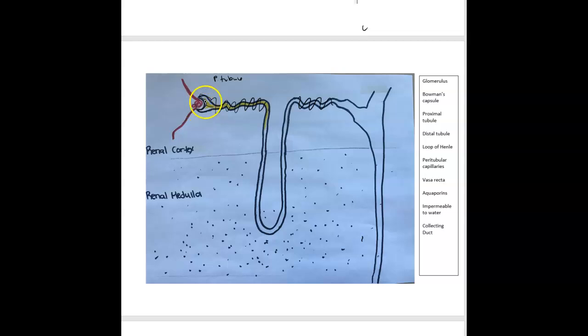Blood is going to be filtered through, and remember 1/5 passes through. Big stuff is going to stay in the glomerulus, in the blood circulation. So large things like red blood cells, white blood cells, and proteins are all going to stay in the blood. Individual amino acids are going to pass through. So things that are actually going to pass through are small things like glucose, amino acids, salts, and ammonia.